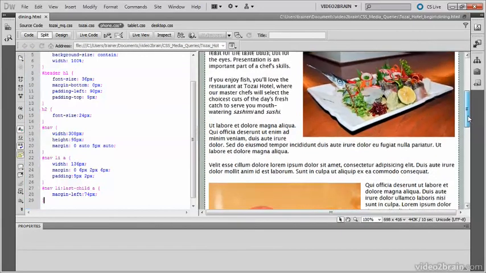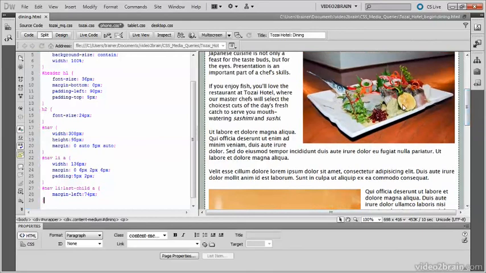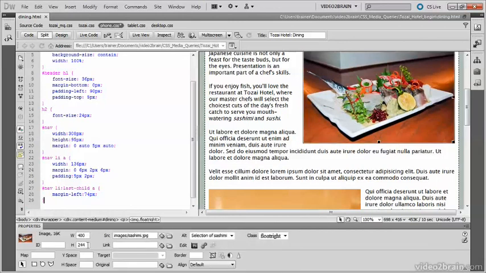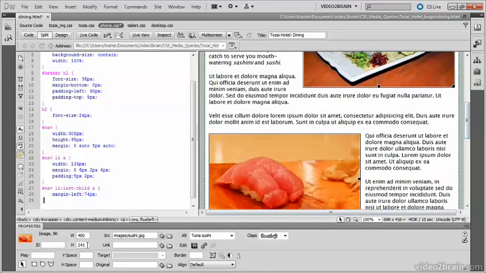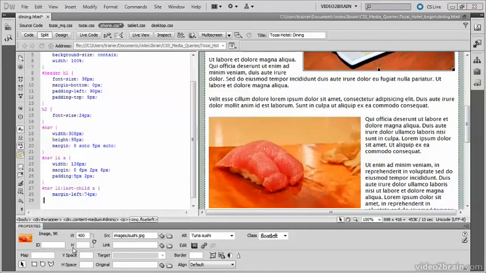What I need to do is to deal with these images because they're going to be far too big in a smartphone. So the first thing I need to do is to remove the height. The reason for doing that is that I'm going to control the width of the images using CSS, and by doing so, if I leave the height in the underlying HTML markup, the images will become distorted when the width is changed by CSS.